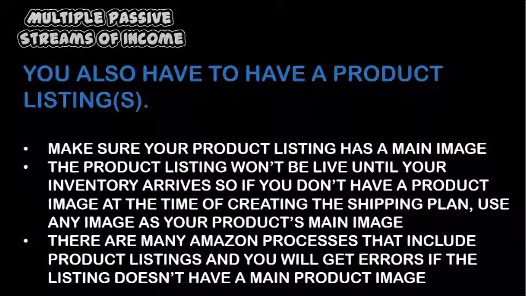Your listing is not going to be active until there's actually inventory to sell. So nobody can see that listing. None of the buyers that come to Amazon can find your listing. By then, you would have had your pictures done. By the time your inventory gets to Amazon, you'll change your main image and put your real product pictures on your listing at that time. But again, always just put any image on your product listing, because when you have to use that listing for other things in the Amazon process, you won't be able to move forward without a product image.